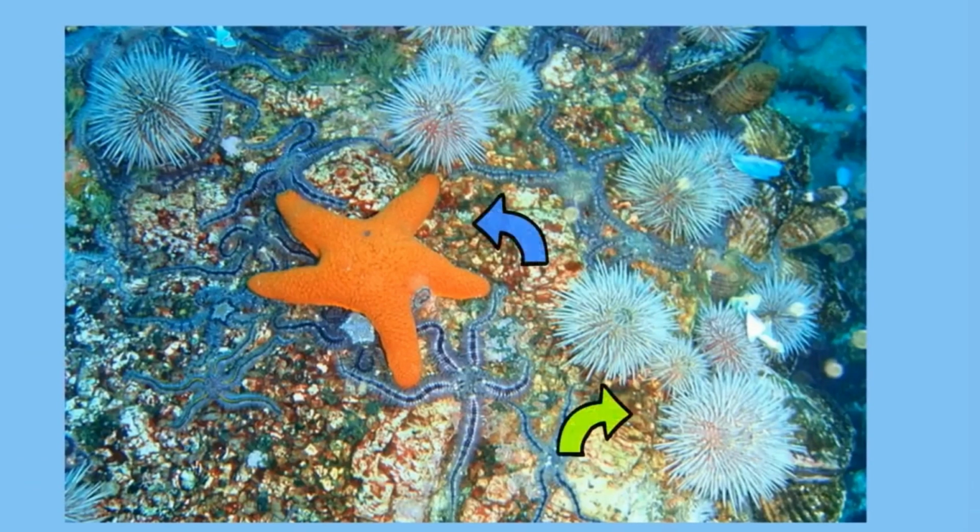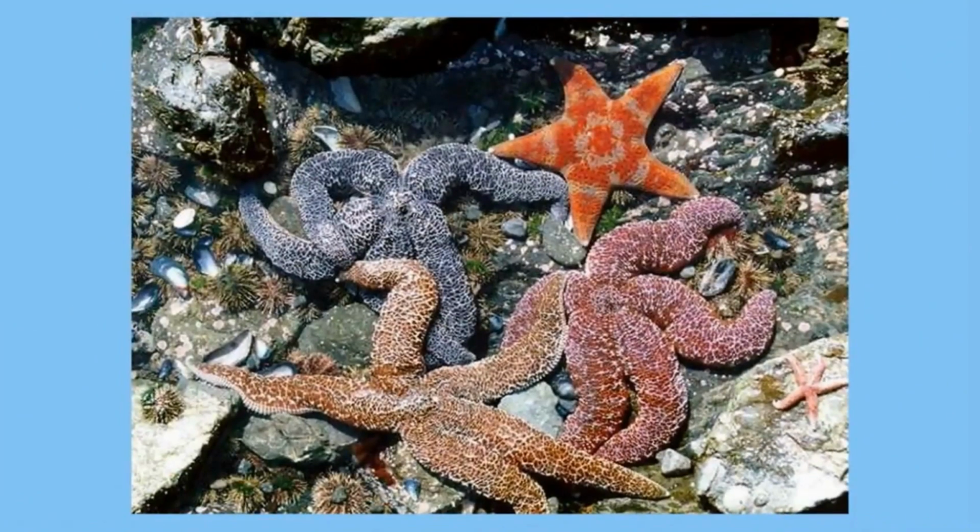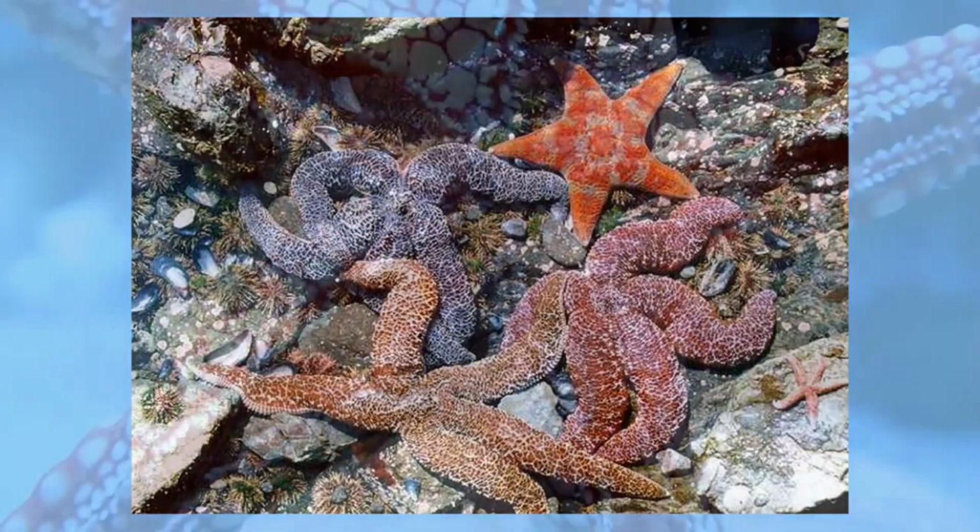All echinoderms have a radial symmetry, and they usually have 5 or more arms. They don't have a heart, a brain, or even eyes. Their mouth is generally found underneath, and their anus is found on top. They have suction pads on their extremities. Let's take a look at these.